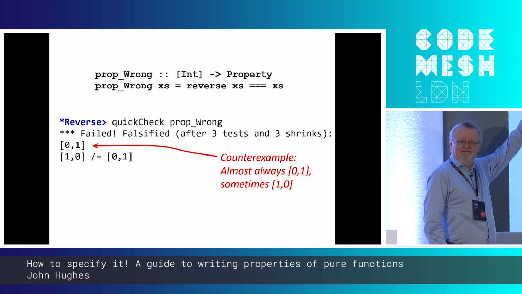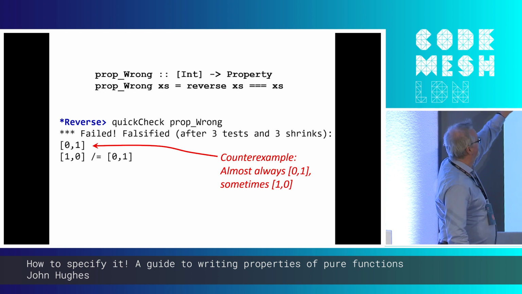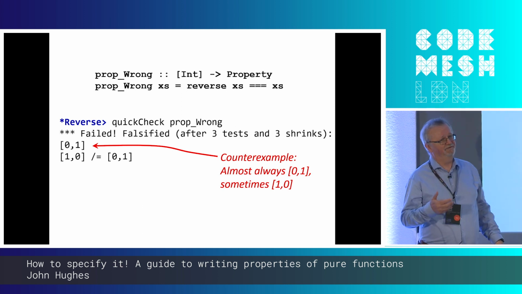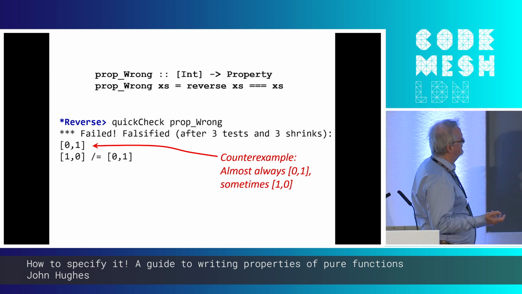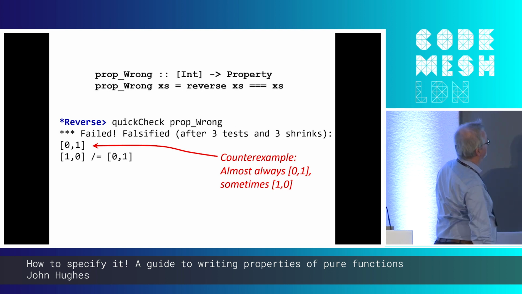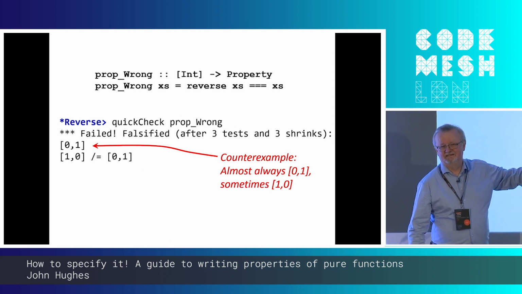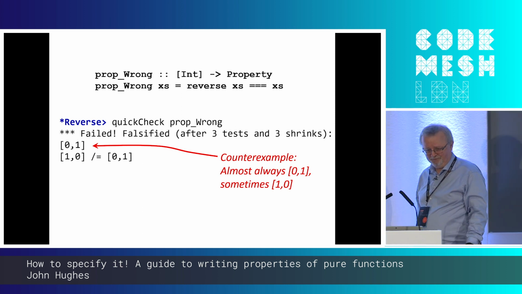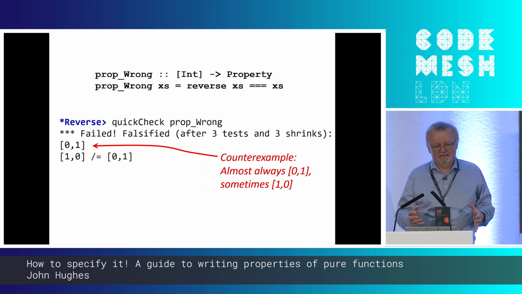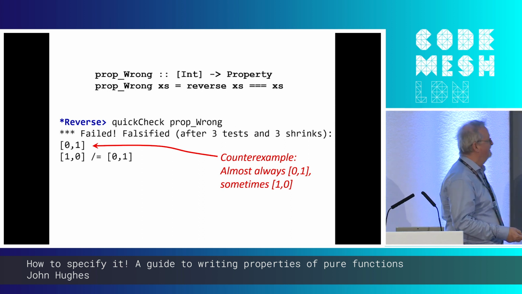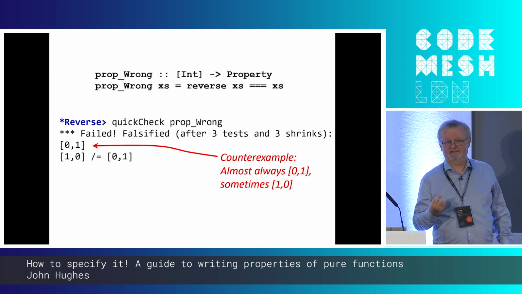That doesn't look like a random list, does it? No, it isn't a random list. This is the result of QuickCheck simplifying the failing test as far as possible, which we call shrinking. And almost always, QuickCheck will report the problem in this property with the list 0, 1. Occasionally, it chooses 1, 0. But usually it's 0, 1. And why is that? Because QuickCheck has shrunk the test case as much as possible. That has involved removing elements that aren't needed to make the test fail, and also reducing integer values.